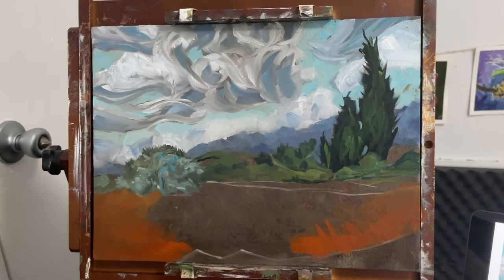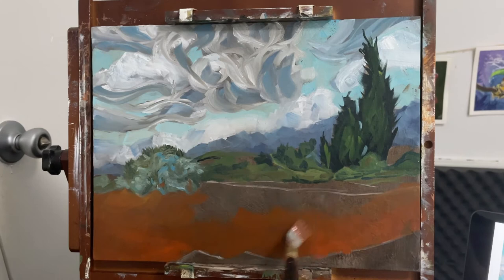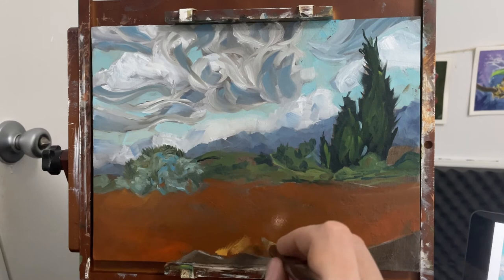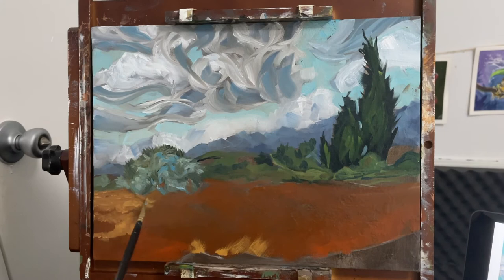Putting a base coat of this orangey, warm yellowy orangey ochrey color down. This will be the foundation for our wheat field. Switch brushes here. I'm going to go with a little bit smaller one just to help capture some of those brush strokes.